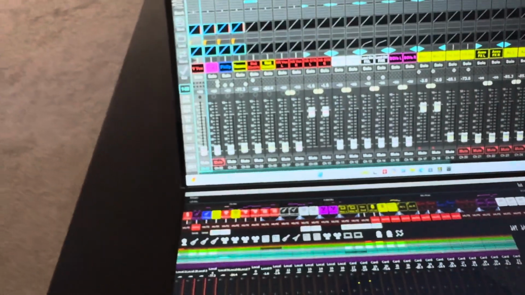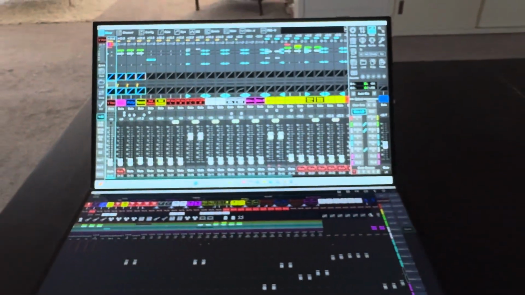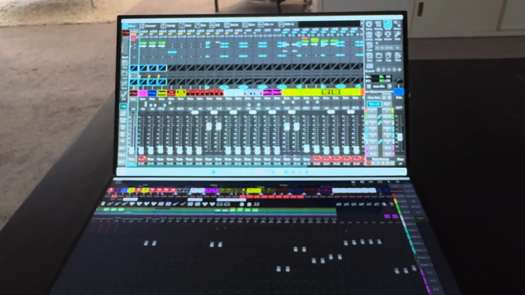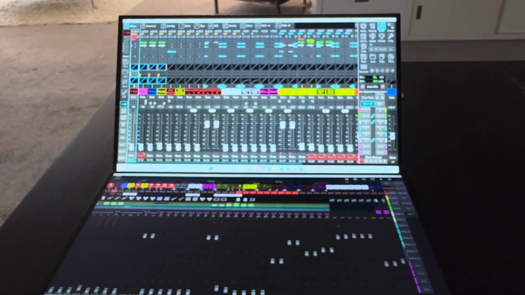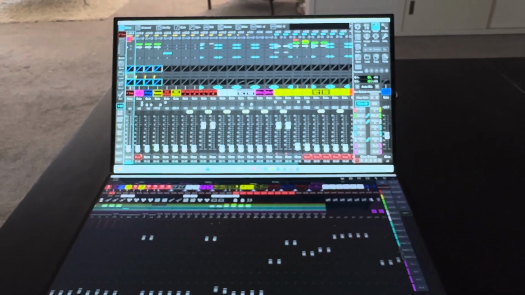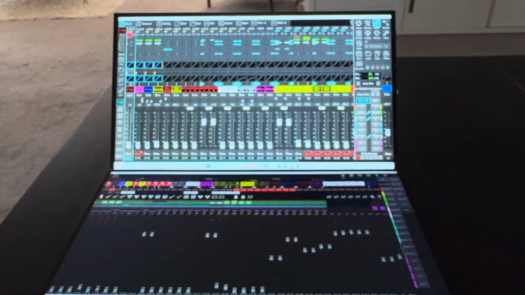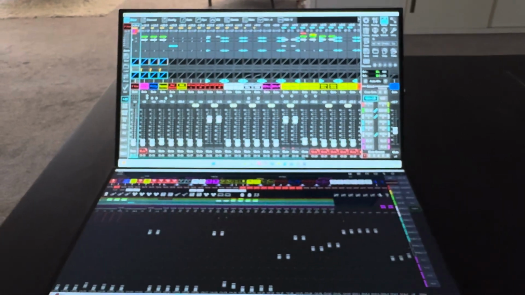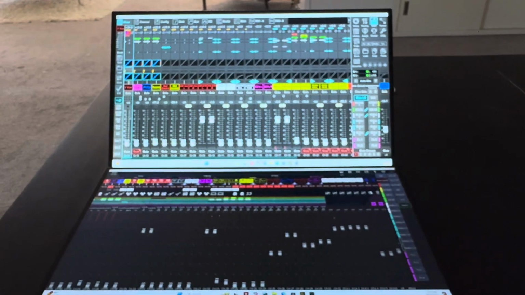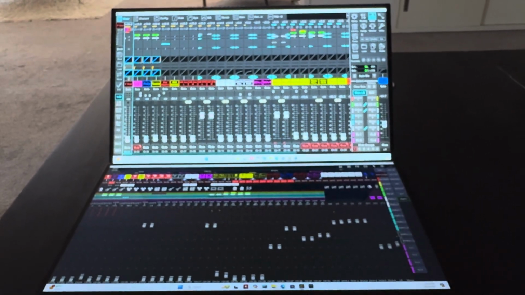Anyway, the idea is to have a budget-friendly and portable-friendly version of the LV-1, the really nice big LV-1 screens that we see, either dual screen or a screen with a physical controller on the bottom. And for a physical controller, I have an X-Touch that I may integrate into this setup also.